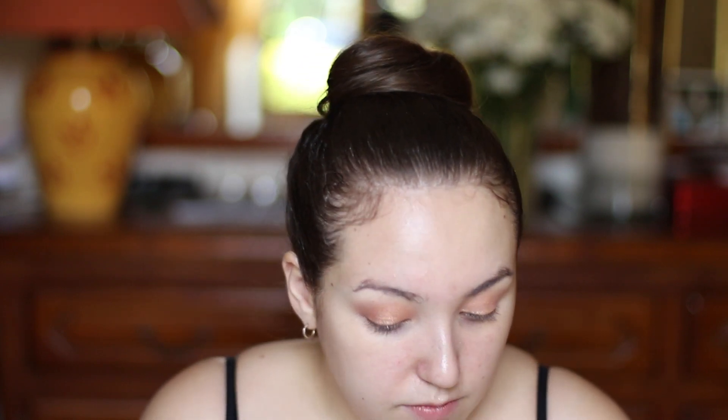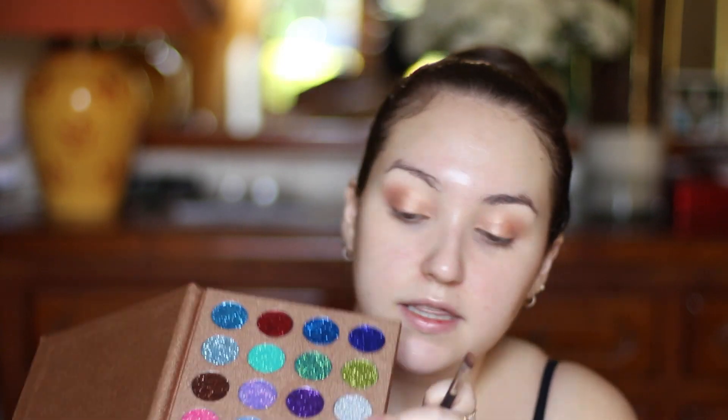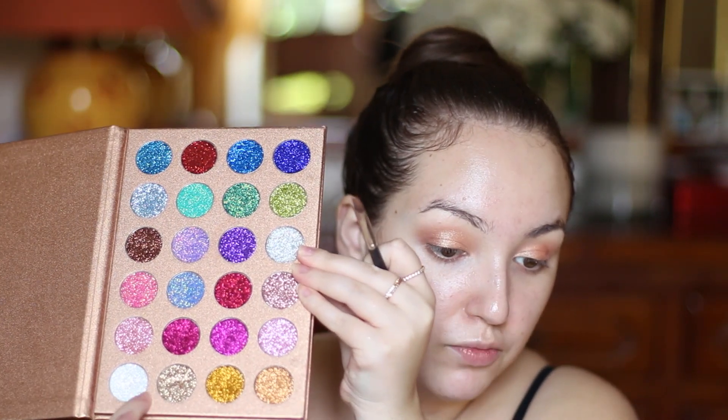I'm applying the glitter glue using the same MAC 248 brush. I'm going to put it in the middle of my eyelid first and do one eye, then go with the other shade. I think I need to use my finger for this. I think I want to apply the glitter all over my eyelid actually, because even though the glitter is very chunky, once you put on one layer it's very reflective and it doesn't look as chunky.